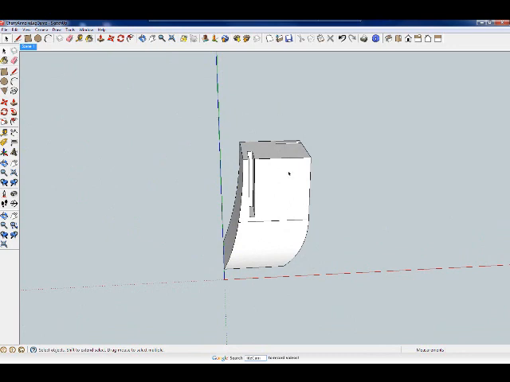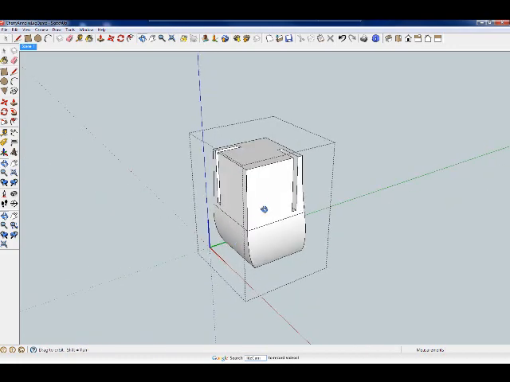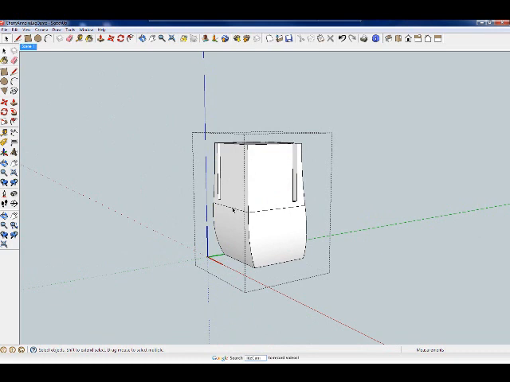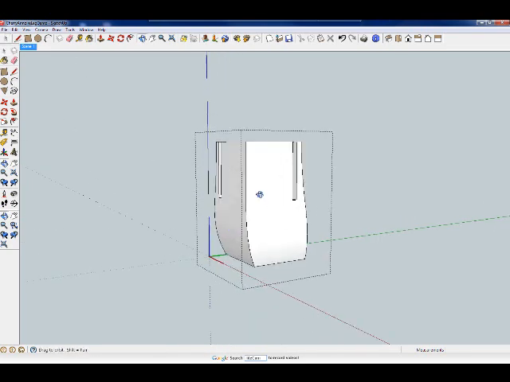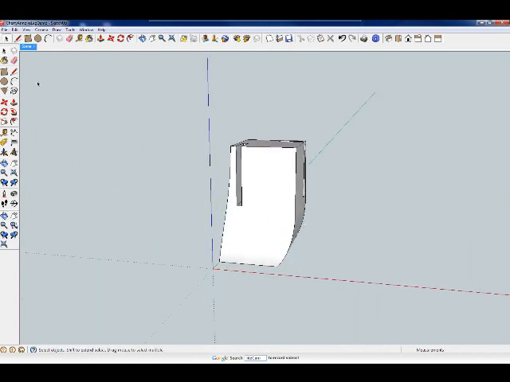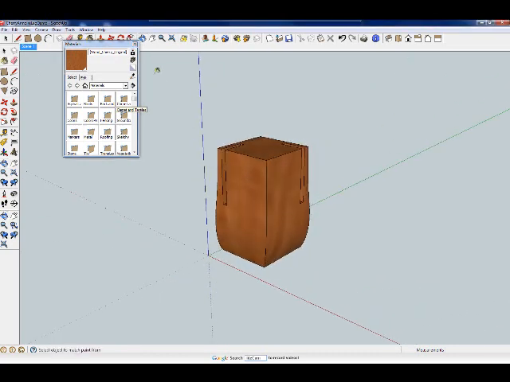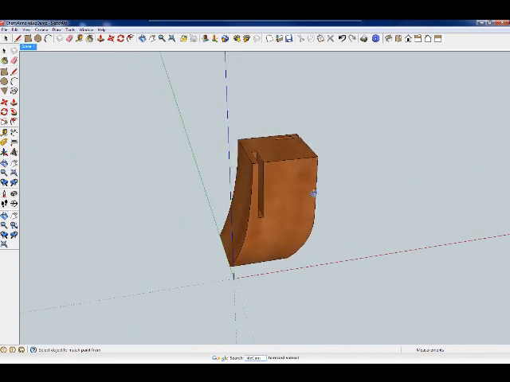Okay. One last thing. See, this is a break in the plane. It's pretty sharp. It's not a nice gentle curve. So that's why the line is there. So what I want to do is right click directly and select that line and then just soften it, as if I was running a piece of sandpaper right across a break in the plane that way. I'm going to try to make it look like a piece of wood now. I chose cherry because I like cherry. And there you go. That is my finished leg.